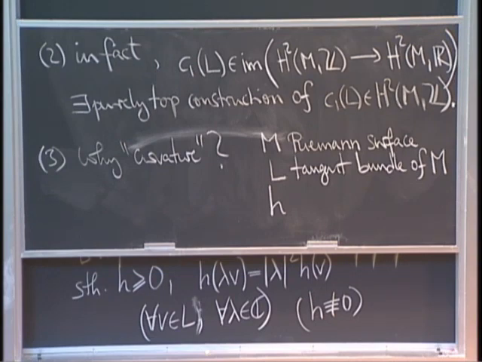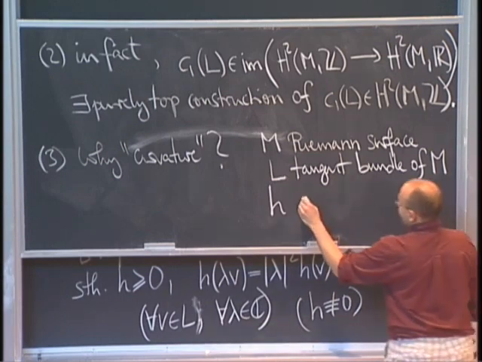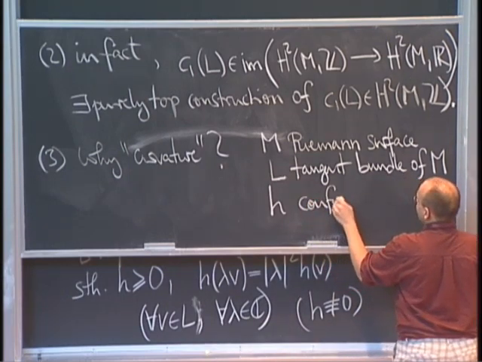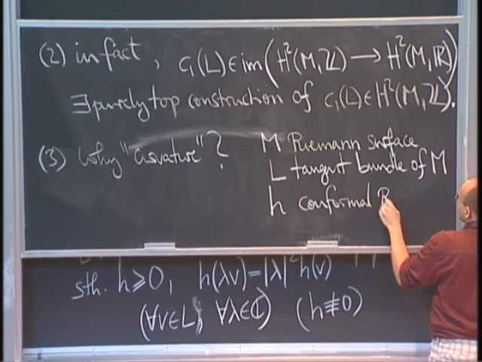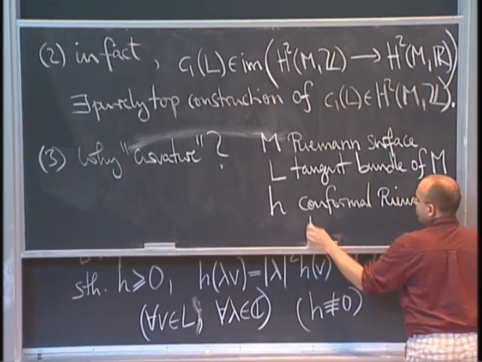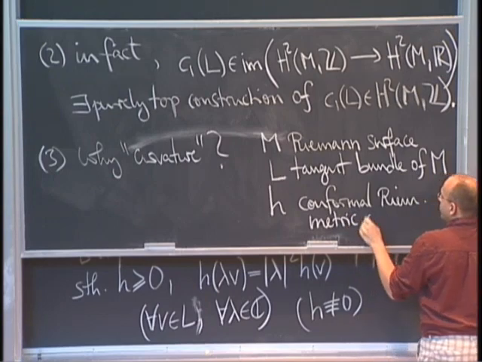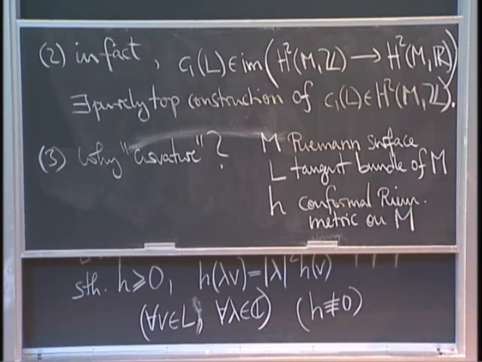I mean, it has to respect the conformal class, so it has to induce the same structure of angles that's already given to us by the complex structure. So we're going to say that H, I mean, have to take H to be a conformal Riemannian metric on M, and then that's exactly the same thing as a Hermitian metric on TM viewed as a complex line bundle, as a holomorphic line bundle, and e to the minus phi is just a conformal factor.